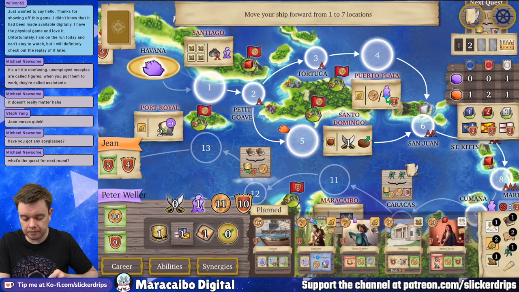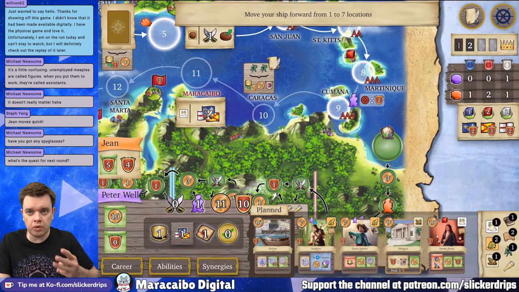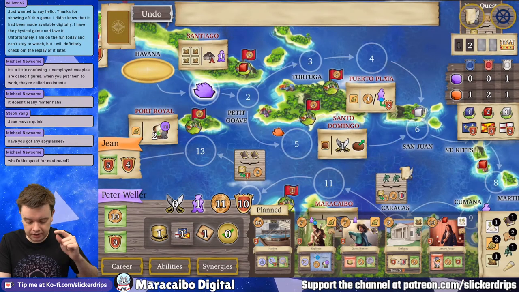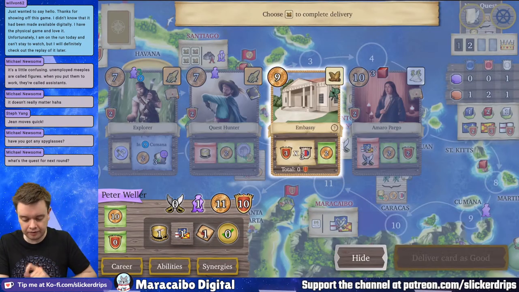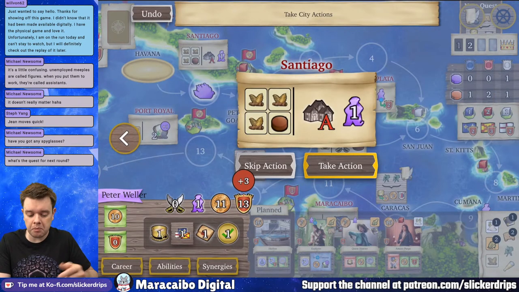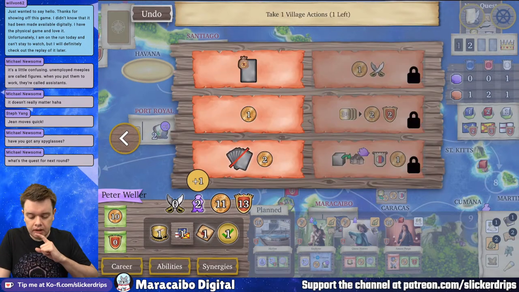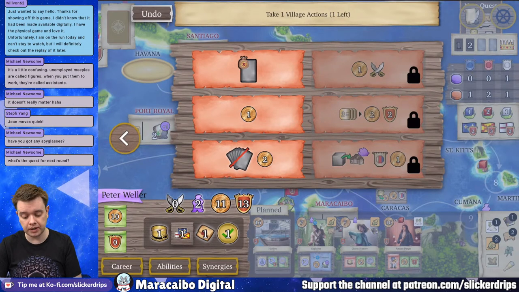I think that's what I'm going to do. It's tempting to just skip to Martinique and get three village actions, but I don't think I'd be able to spend them that well. I'm going to go to Santiago. Oh, yes, I do. I thought then, have I even got a tobacco card? Yes, I have. I'm going to deliver that, unlock my draw cards for free, and I get 3 points straight away. Take action. I've only got one action. I can afford to put a card out. Maybe I want the Quest Hunter out, actually.